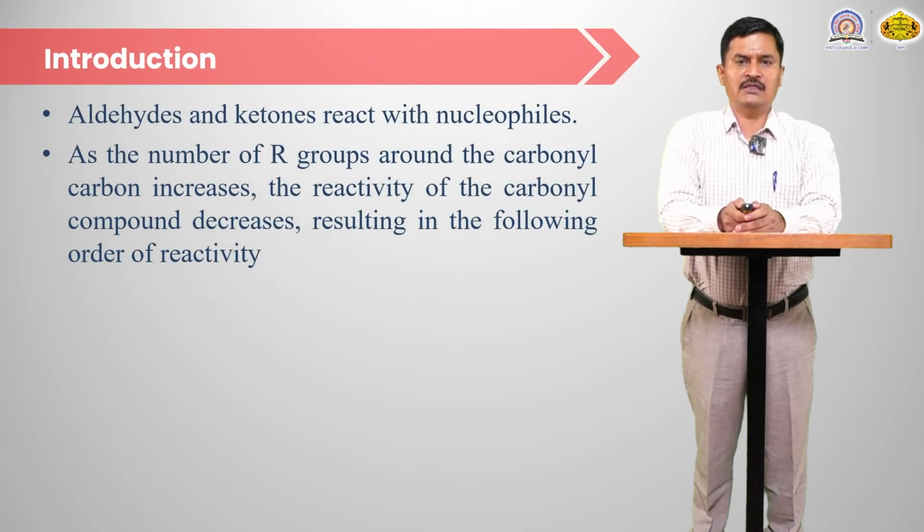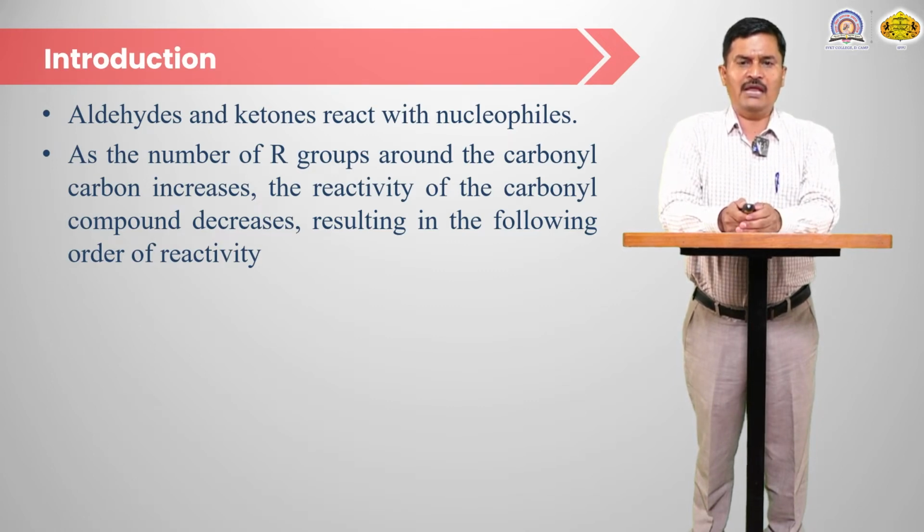Aldehydes and ketones react with nucleophiles. The carbonyl carbon is electron deficient in nature, that's why it reacts with a nucleophile. So nucleophilic addition takes place across the carbonyl carbon. As the number of R groups around the carbonyl carbon increases, the reactivity of the carbonyl carbon decreases, because the R group has an electron donating effect, donating electrons through the inductive effect, or if there is a heteroatom or a carbon-carbon double bond, it may donate electrons through the resonance effect. So if the carbonyl carbon is attached to more R groups, its reactivity decreases.